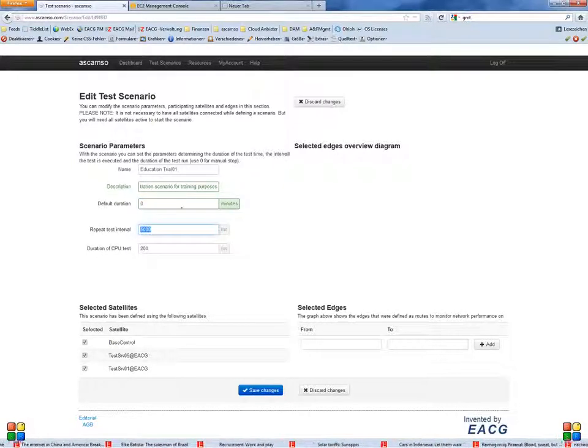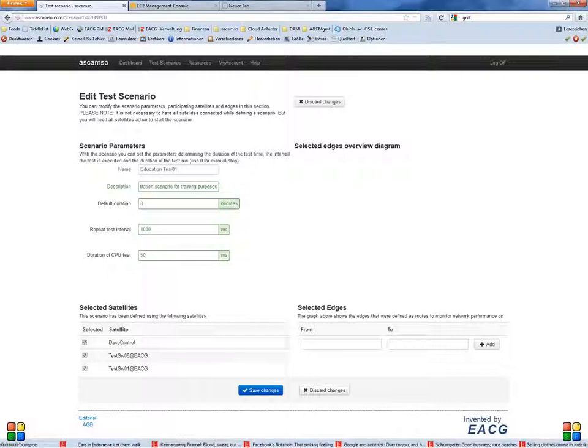And we can define a repeat test interval, which means that every 5 seconds in this case, we will start a new test. And the test itself will then take the duration as mentioned here. We want to have the test appearing for all purposes now every second, and we want it to last for 50 milliseconds.